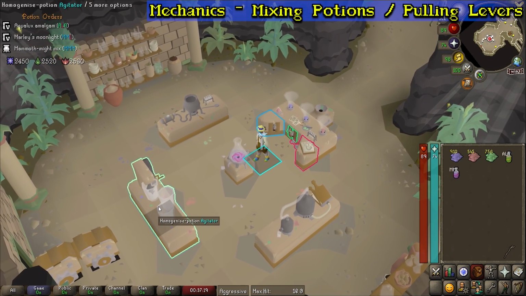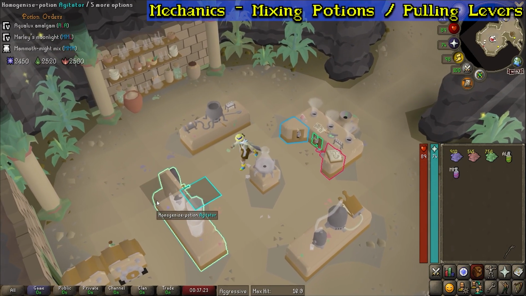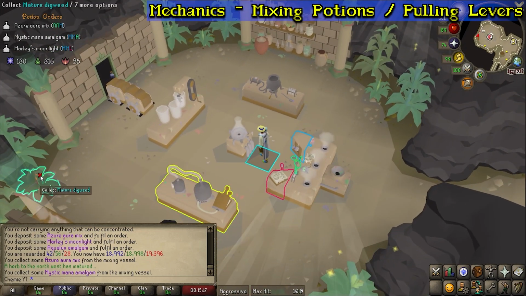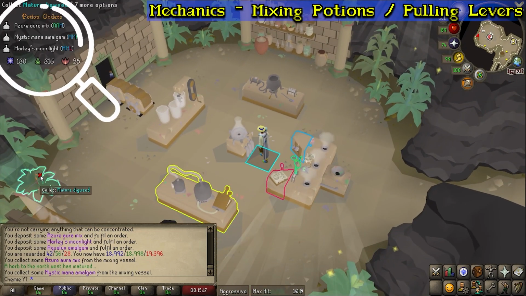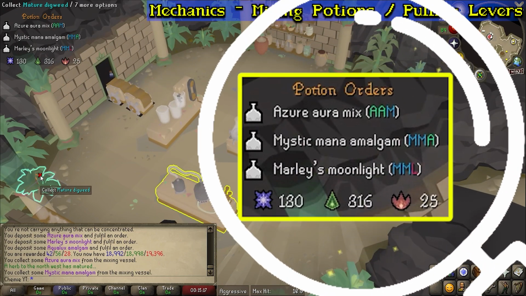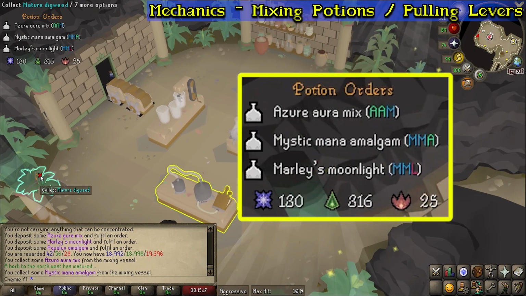After filling up the hopper with your paste, we get to the actual mechanics of this minigame, which is mixing your potions. This is where it can get a little crazy to explain, guys, so I'm going to try to break it down pretty easily, but it might take a little bit of critical thinking here. So let's take a step back and look at what we have here, because this minigame does come with an HUD on the screen, which shows certain potion orders. These potion orders are extremely important here because they are what drive the minigame. Think like the open altars during Guardians of the Rift.